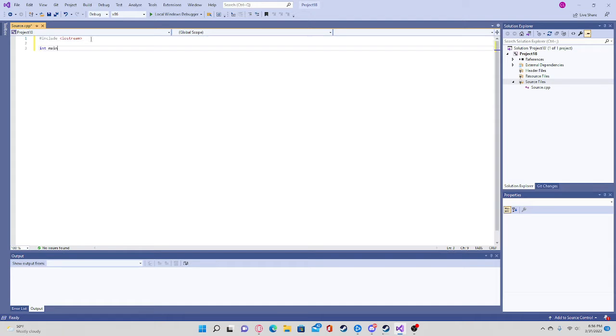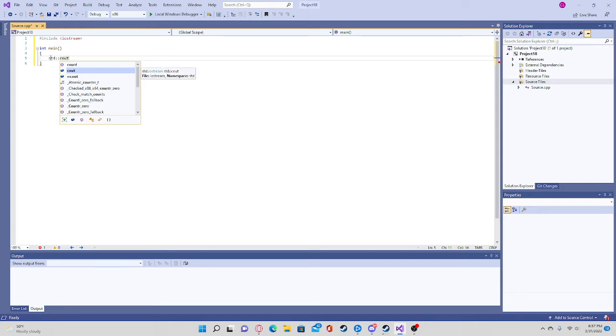Next, you are going to write int main. Int is a variable type, meaning integer. I'll be going over that in the next video, variable types and how to make your own variables. So this underline right here means there's something wrong, and it's because with every function you need parentheses right here, and then curly brackets.